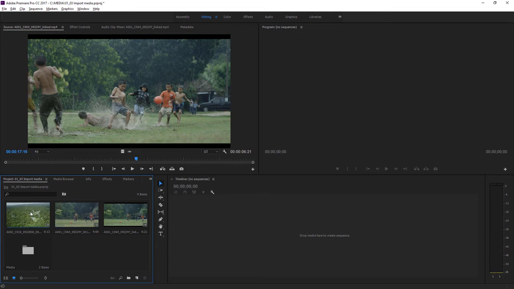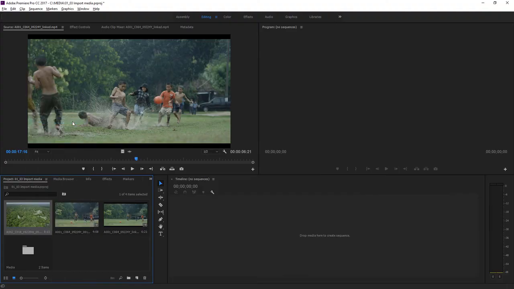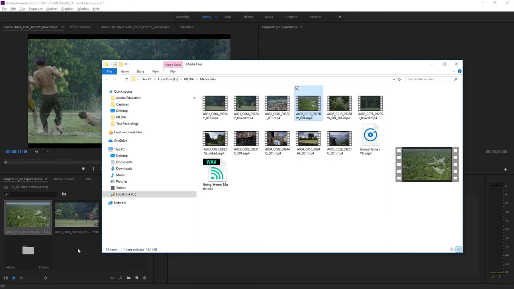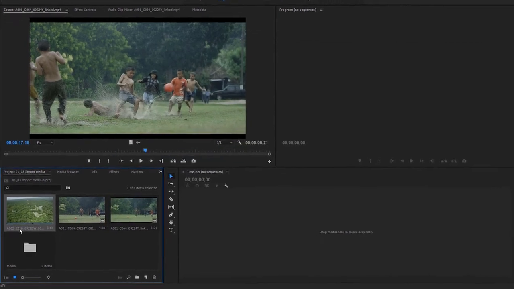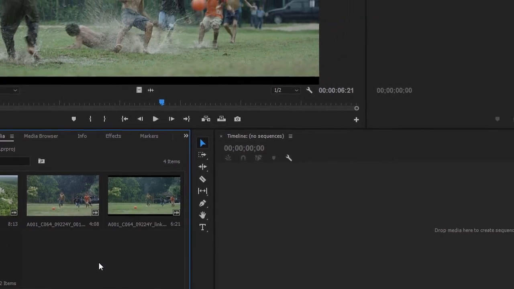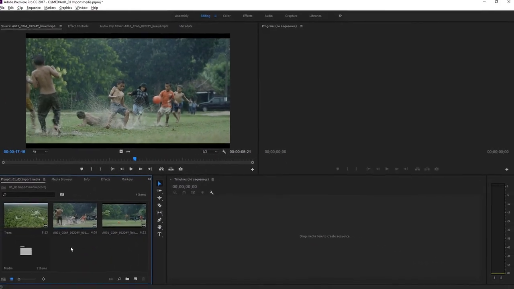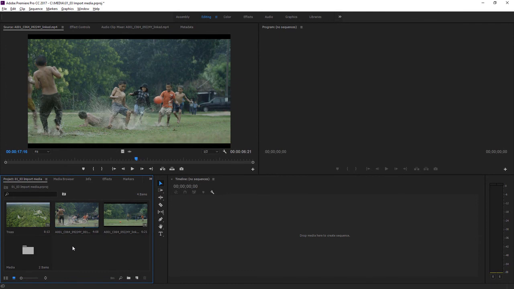Notice as well, if I right-click on one of these clips, I can choose Reveal in Explorer. This is Reveal in Finder in Mac OS, and there's the clip highlighted. If I go back into Premiere Pro and just click on the name of this clip, I'm just clicking and then clicking again. Let's say I call this Trees. I'm clicking away to apply the name. I'm going to toggle back to the media, and you'll see that the file name hasn't changed. Remember, the clips inside of Premiere Pro really are just links to the media files. They are not the media files themselves. So renaming the shortcut doesn't change the media file. So that's an overview of importing media into your project, ready to edit in Adobe Premiere Pro.